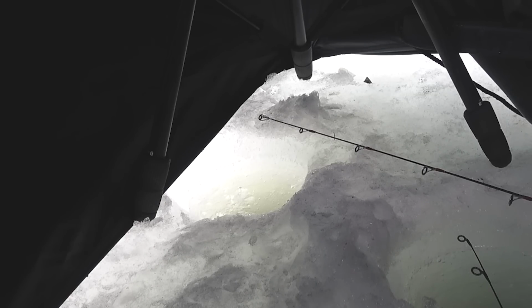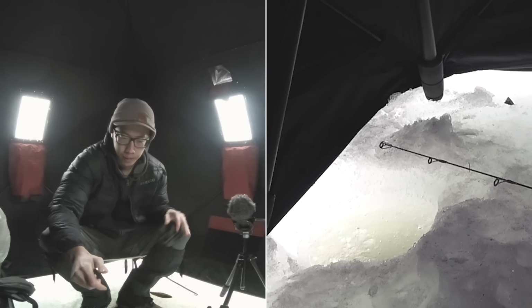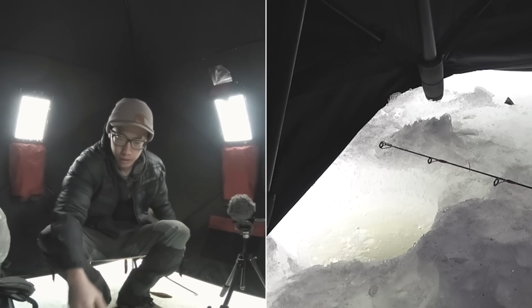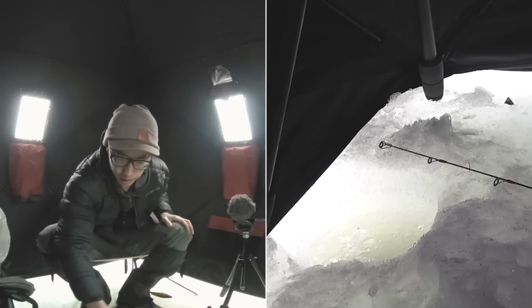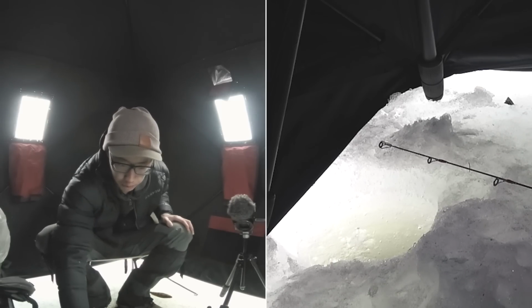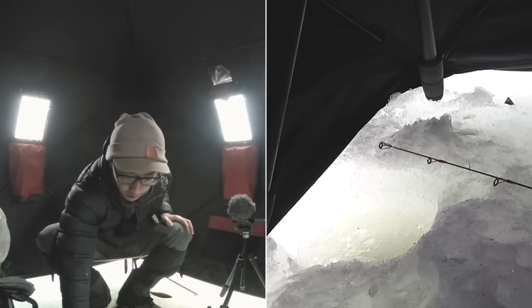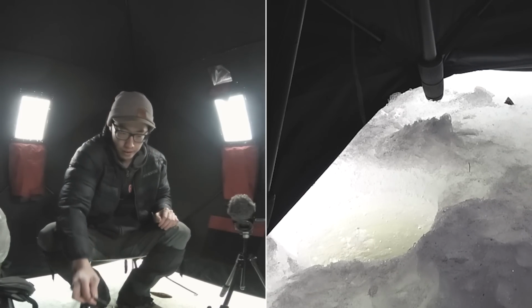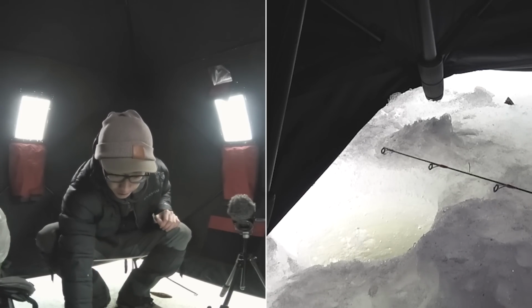Yep. They definitely prefer dead sticking now. I feel like they're a little bit more finicky. So earlier when I was holding it, it was working for these first 4, but then after these 4, they kind of stopped biting. And so I put my rod down just to let it dead stick, and they're hitting a little bit more just because there's no action from my hand moving. All right.